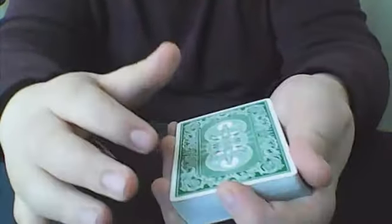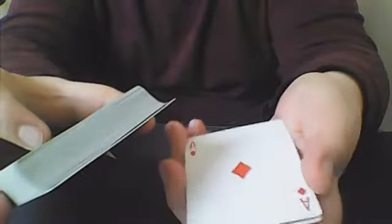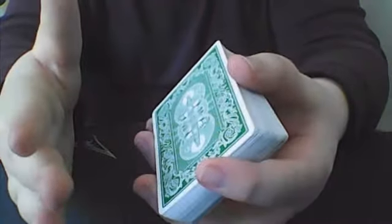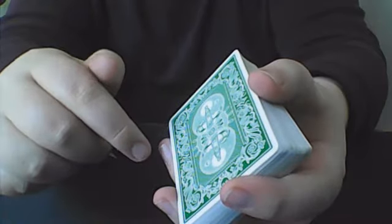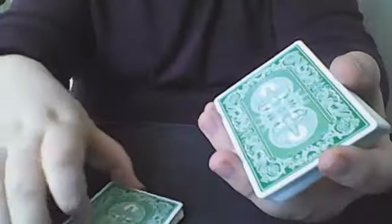After you remember that second card from the bottom, you're going to predict a card, and all you're going to predict is that second card from the bottom. You can really do this however you want. Go back to my performance and watch what I did there, because you don't want to say ace of diamonds like you already knew it. You want it to sound random, like you're coming up with it on the spot. After you say the ace of diamonds, you can cut the deck about in half and give the top half to the spectator. This half, the spectator can really shuffle.